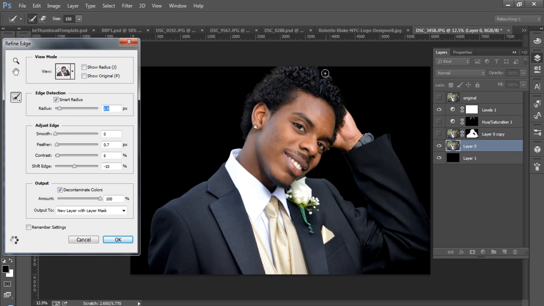If you end up masking out areas that you don't want to with this, you can adjust your slider settings, and you can also use the Erase Tool brush instead of the Refine Edge brush over there, and that will bring back anything that you've taken away that you want to bring back into your image. You just paint that back in, and then you're fine. So just do that, and you'll be able to correct anything that you feel you overdid. And then you'll be able to go back in with the brush and just get rid of what you want to.